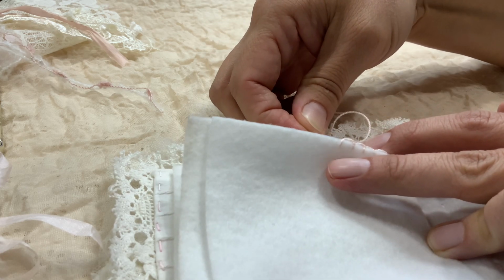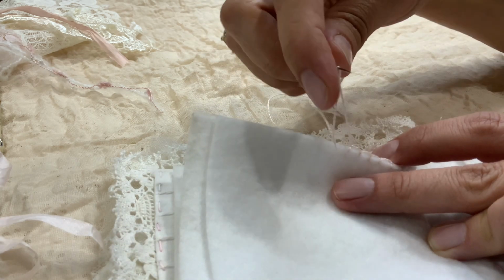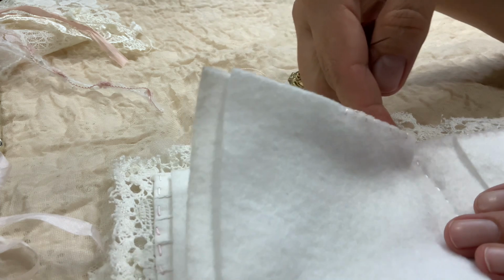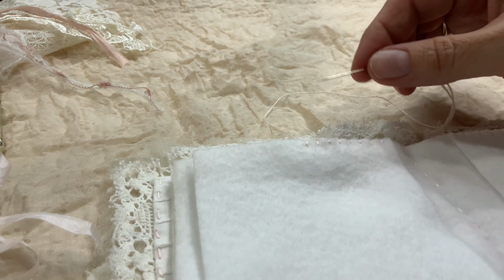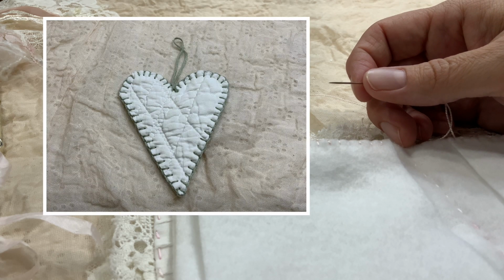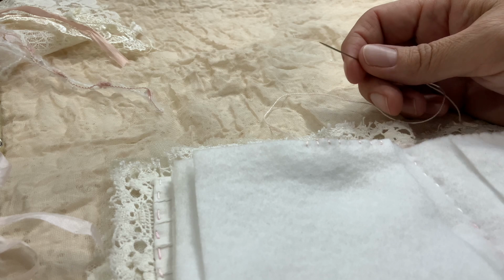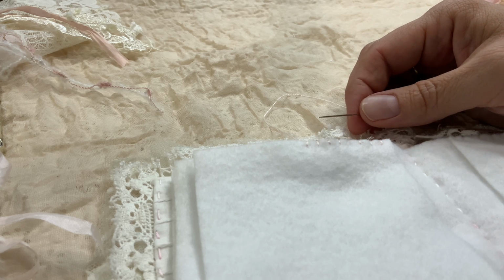I do my stitch, and I go through the loop, and I give the tension I want. Goes like that. You can do all the outside of a heart shape, of a square, any piece that you want to give a finishing touch like that. Simple, easy to do. Have fun.